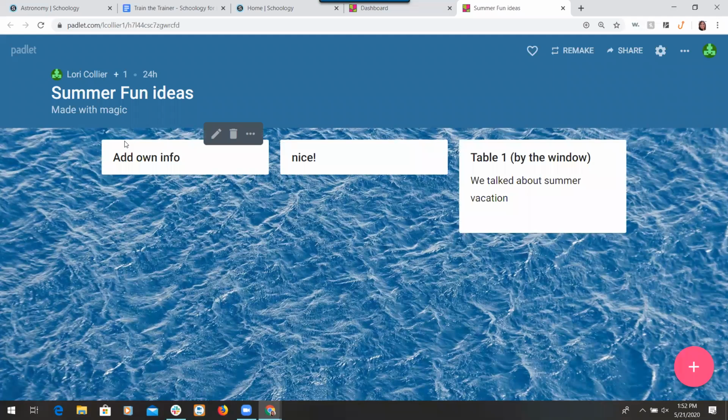What's important about embedding? It's knowing the code, to be able to copy and paste and then bring it over to Schoology. That's really what I'm looking for. So this is one of those, there's no perfect answer. I'm looking at Padlet. How do I get this from here over to Schoology?